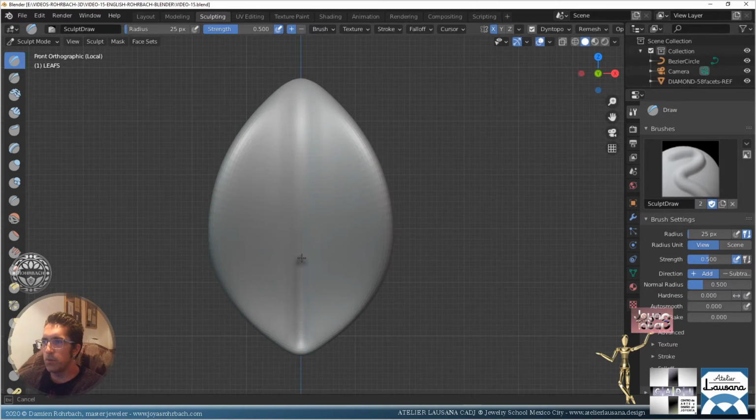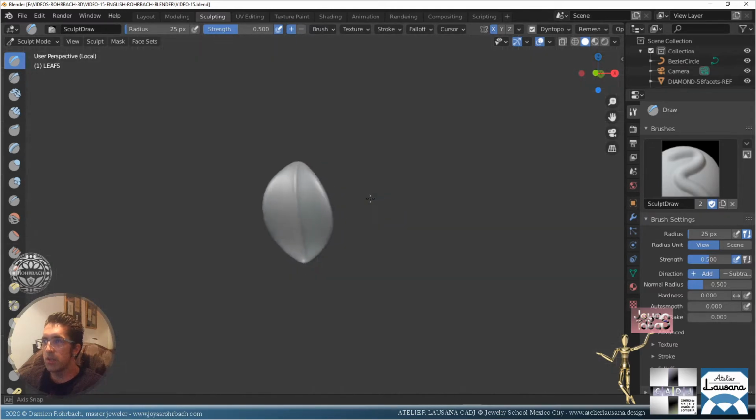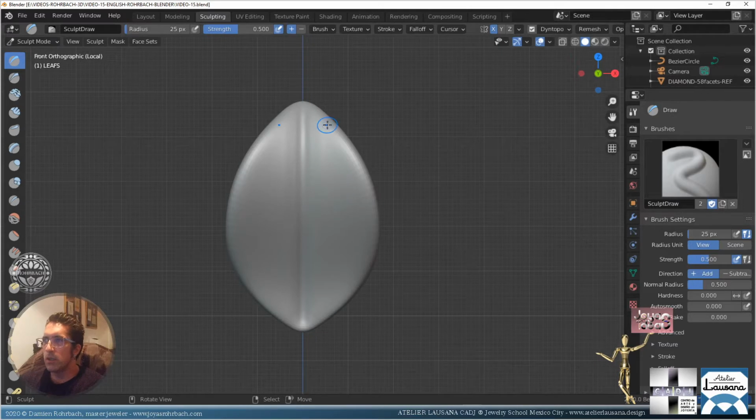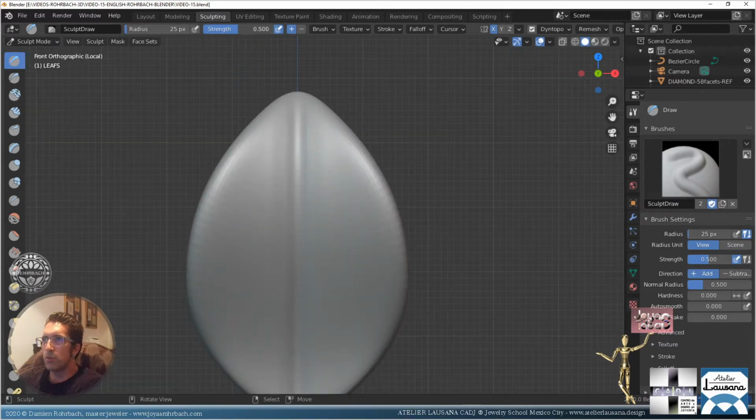Okay, so I want to detail the leaf a bit by sculpting. Yeah, all right, this is going well. So I'm going to put this strength at 85.